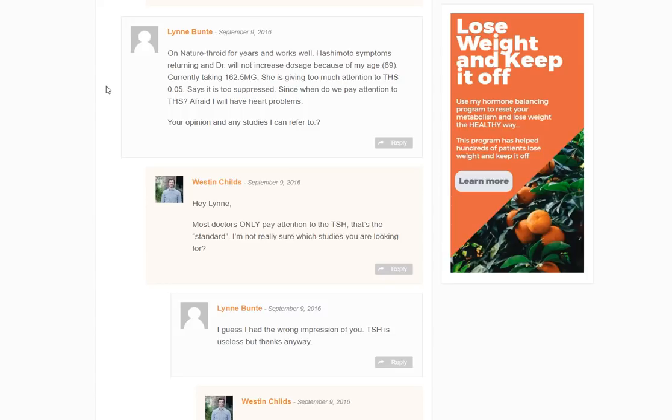So I would say this probably goes back to what we were saying before. She's having symptoms after being on a static dose, and so she wants to increase the dose, which I think might be reasonable depending on some of her labs. But then her doctor says no because her TSH is suppressed. Now, I will say if you're postmenopausal and a woman, that's when you do start to get these risks for cardiac issues, cardiac enlargement, atrial fibrillation, and also potentially osteoporosis once your TSH gets really suppressed. So you can look at the studies.